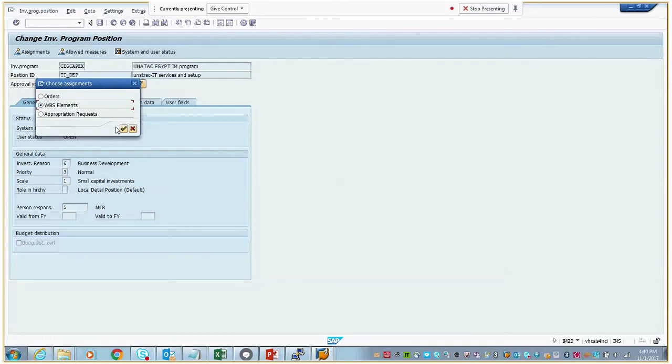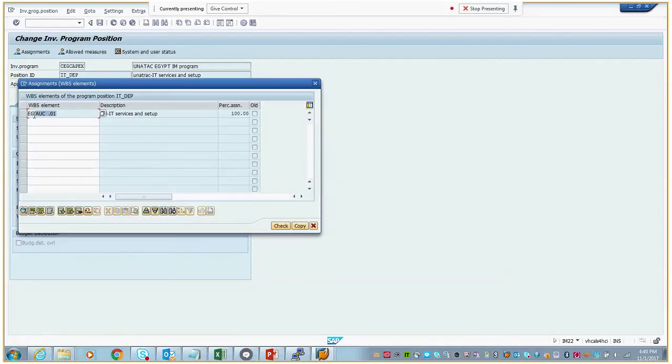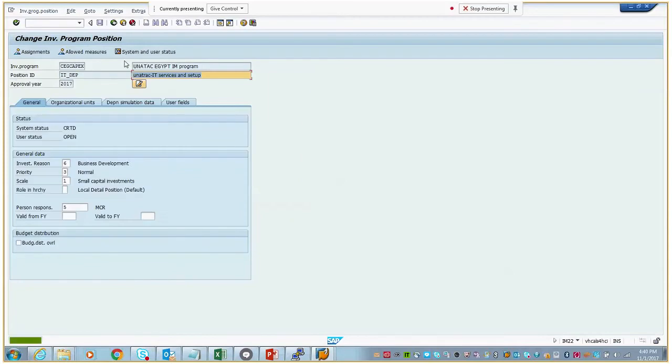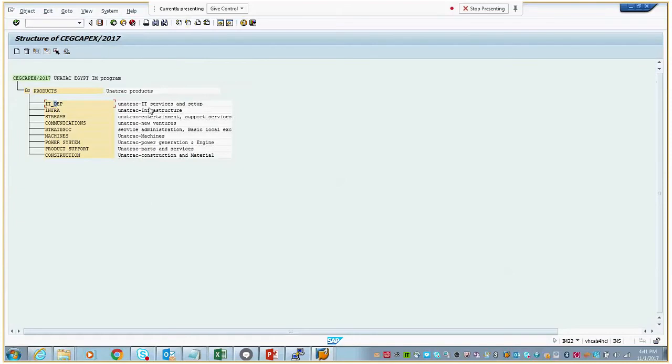If I see this, we have the WBS element already linked here. In investment management, you can make this project a standalone process, or you can get a project created once the request is approved by all stakeholders.